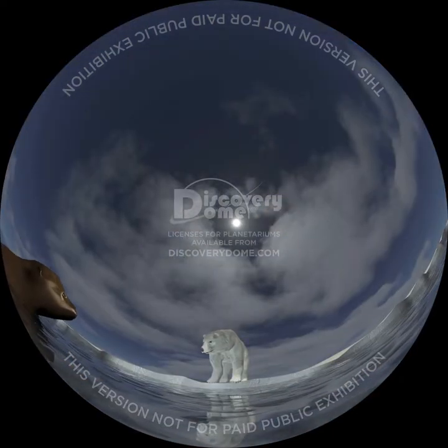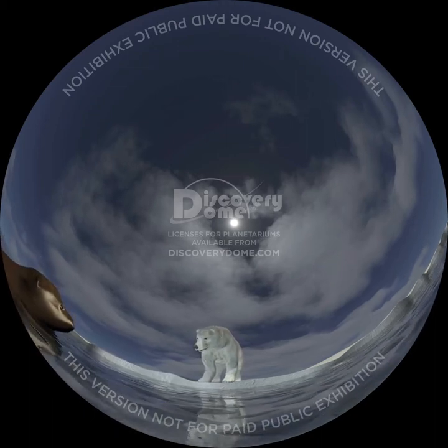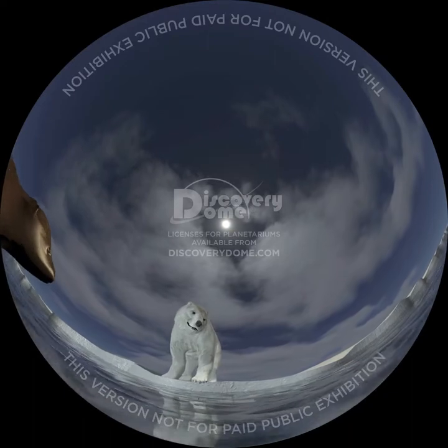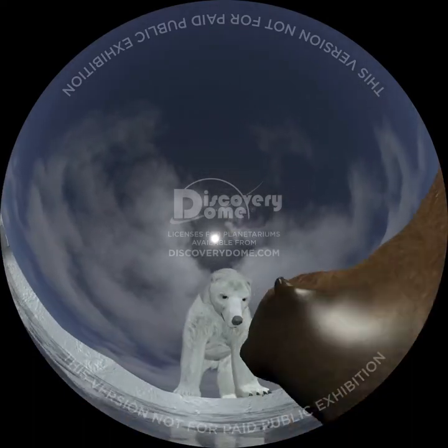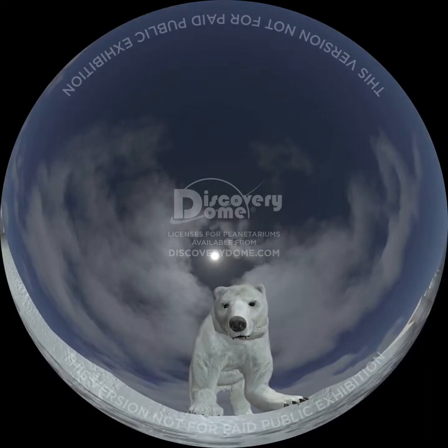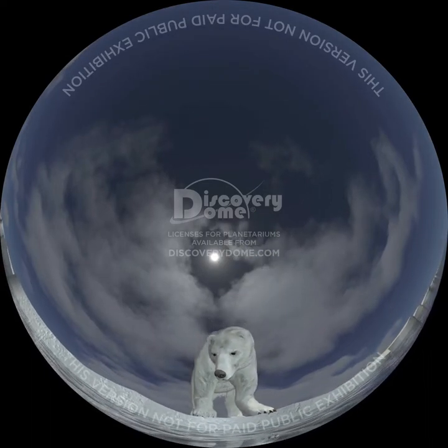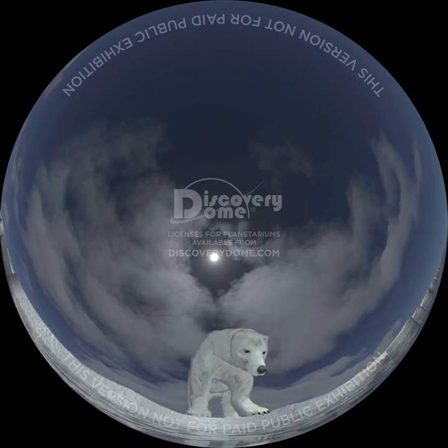Researchers are also monitoring large polar creatures that have adapted to the cold and extreme weather changes of the Arctic. Found only in the North, polar bears use the sea ice cover of the Arctic Ocean as a platform for hunting seals. As sea ice melts earlier each year, polar bears must flee to shore weeks before they have caught enough food to survive the period of scarce food in the late summer and early fall. Disappearing sea ice will lead to thinner bears, lower birth rates, and lower survival rates for young bears.